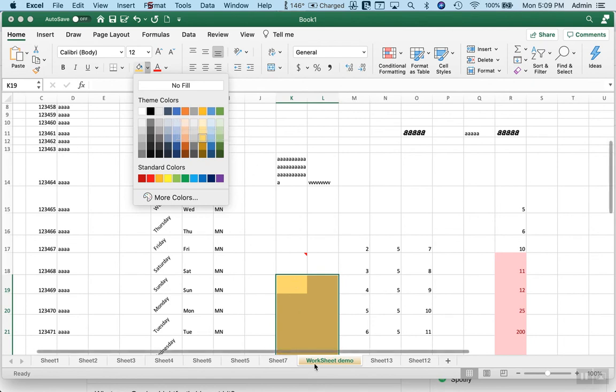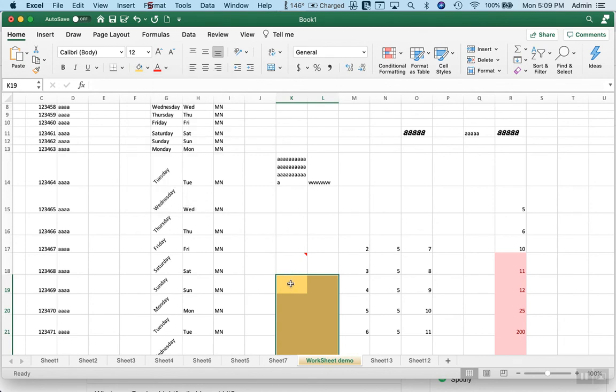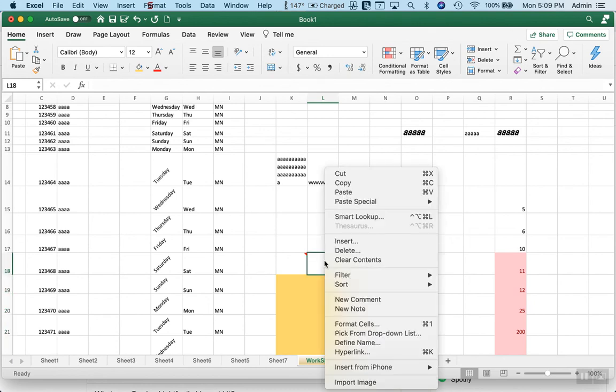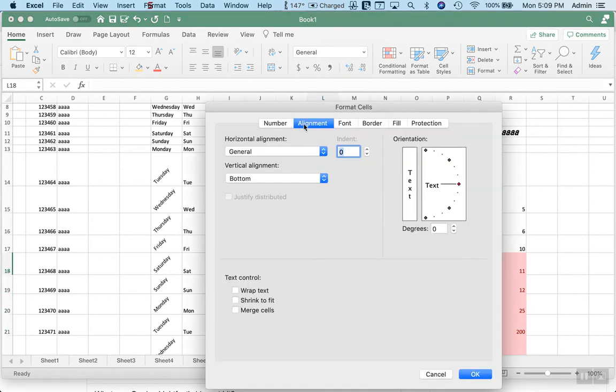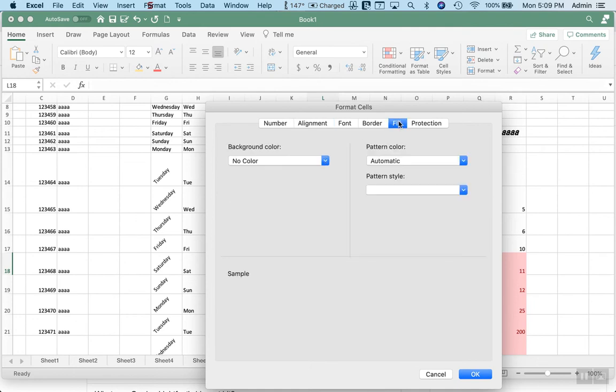I said there are other ways to apply that. I think we can adjust that off of the format as well. If I do format cells, fill gives us the exact same thing.